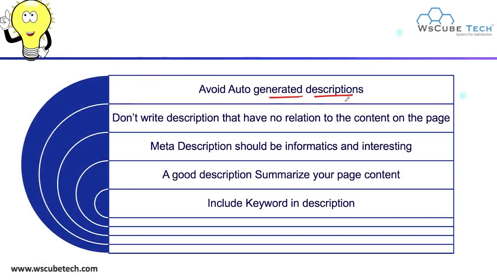You should also avoid auto-generated descriptions. If you do not mention your meta description on your webpage, Google will automatically generate one by considering relevant keywords and pulling information from your page to display on the search engine result page. This is your auto-generated description, but it is bad practice because it may not be a complete or accurate description of your webpage. You should generate your own meta description to avoid this.